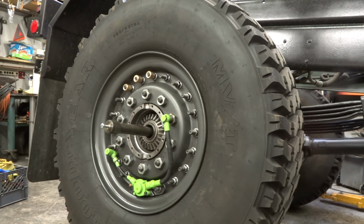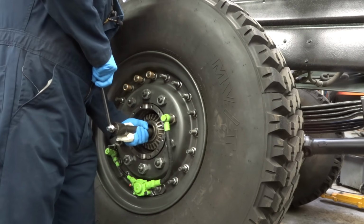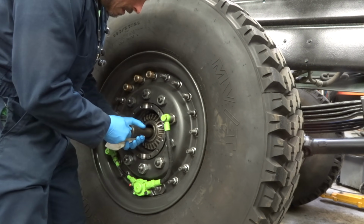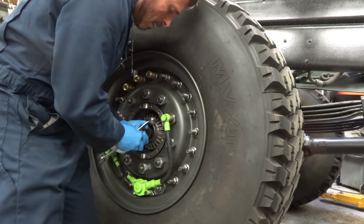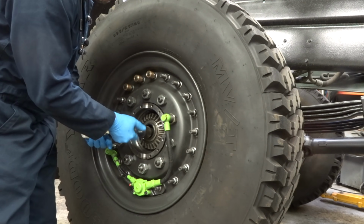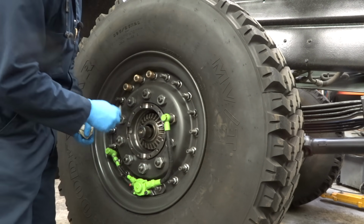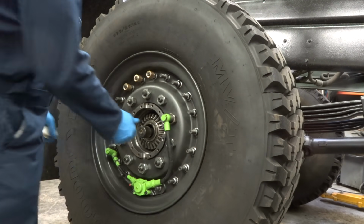Grab a pry bar wrenchy thing. Oh, get in there. There we go. By the way, if you guys ever need a bolt to pull this thing out, you can always use one of the ones that come out of the cap. You can use one of those 12 to pull it out. I wouldn't recommend using it to push it in and pry, but in a pinch, that'll work.